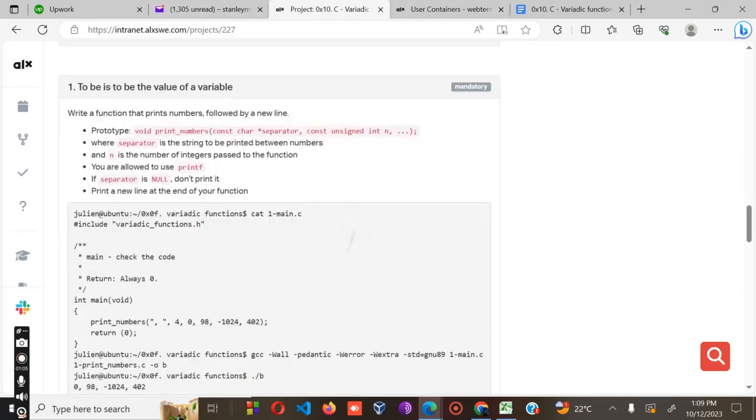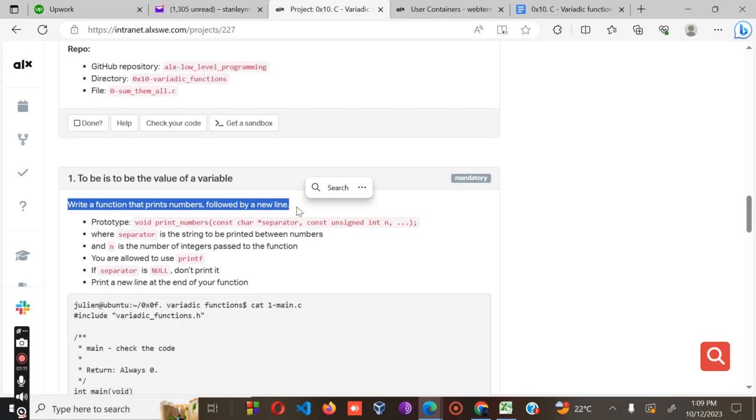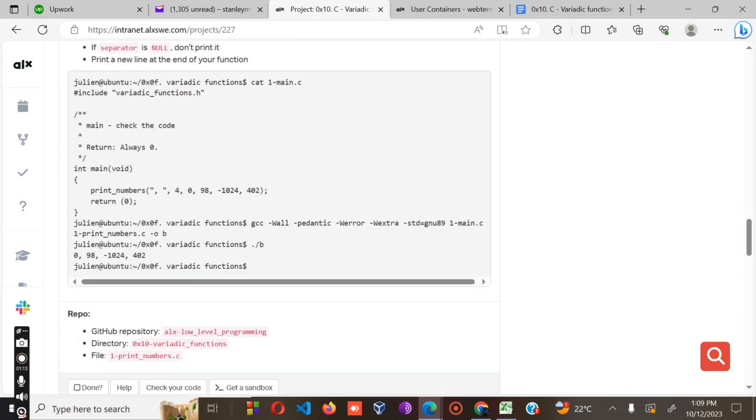Okay, let's move to the next part. For number 1, you are supposed to write a function that prints numbers followed by a new line.